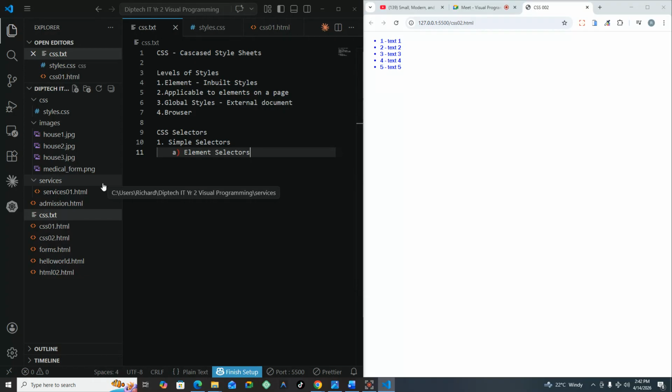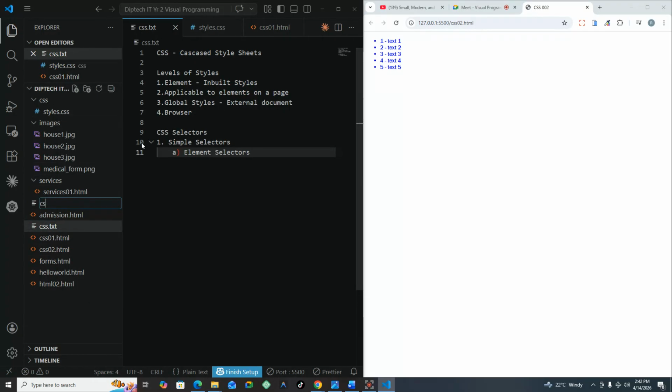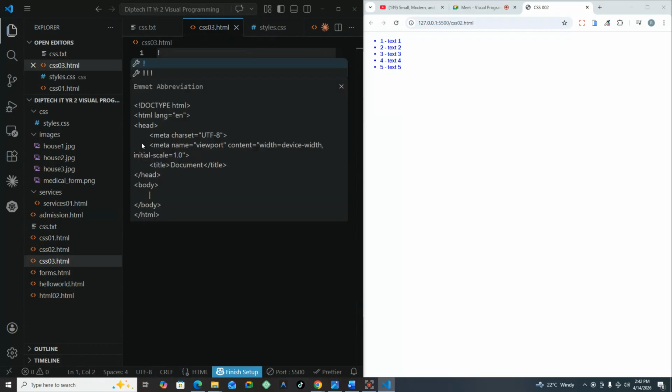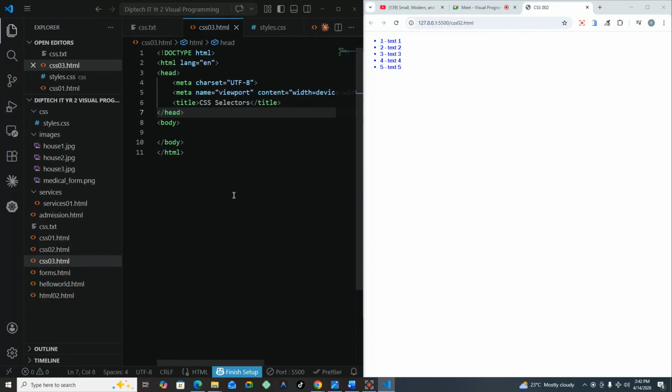Let's create a new page, call it css3.html. Then let's create some selectors over here. For simple selectors, you have in your page something like, let me say, I have heading 1 and I'll say Welcome to Took.